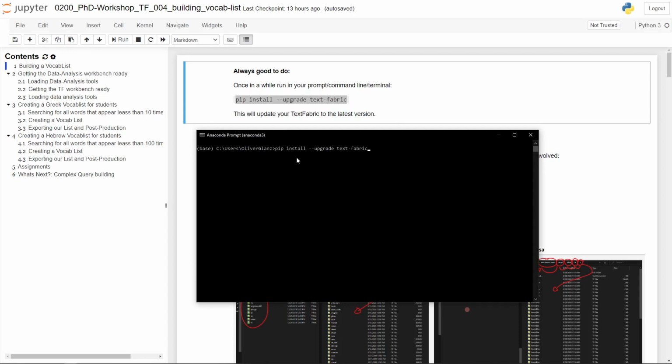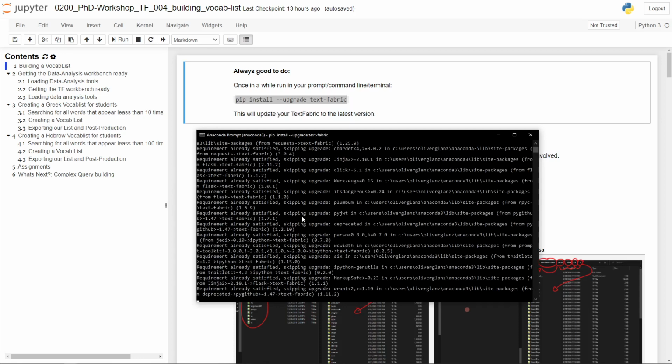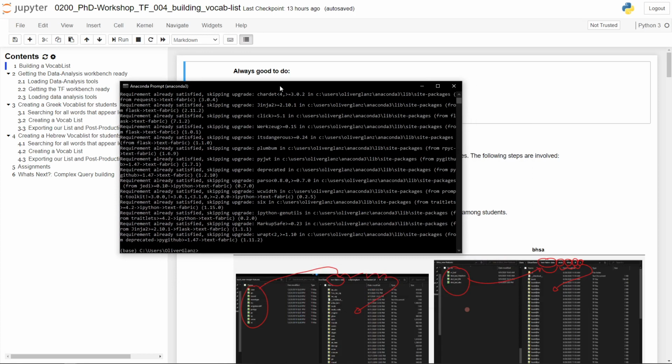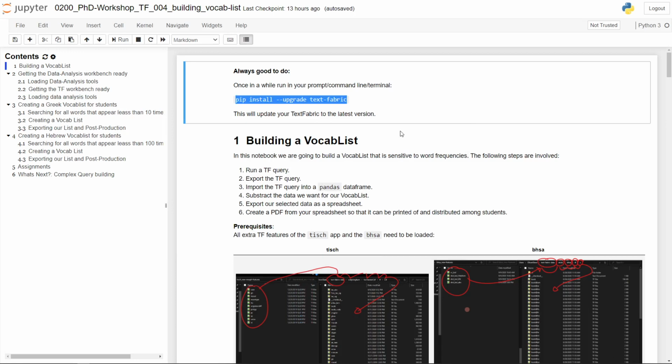Here it is. Then you just run it and it will go through your TextFabric installation and look whether you have an update and that will be installed for you. Okay, so I'm up to date.